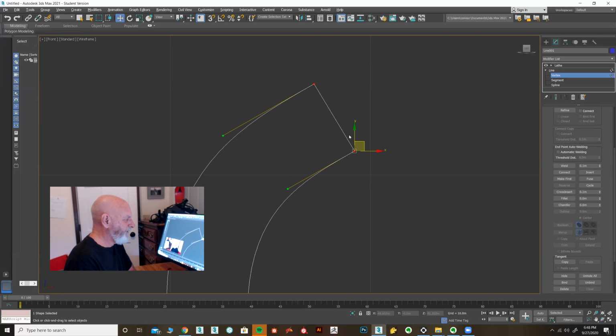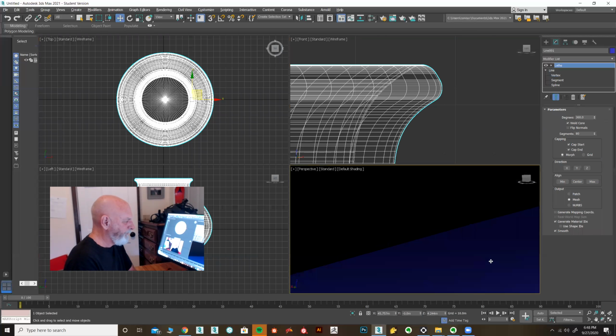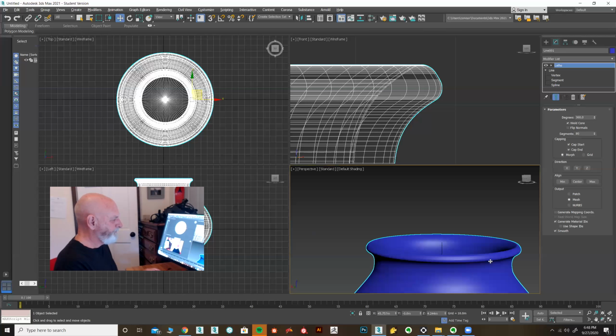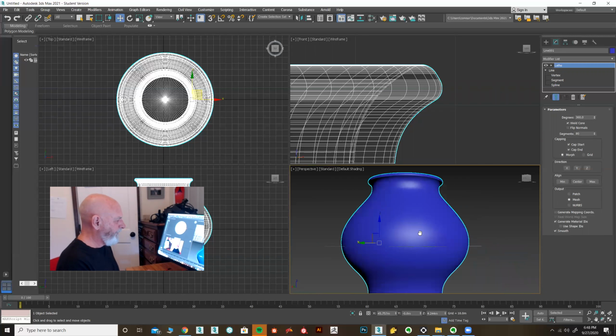I could fillet the vertices, or I can add a vertex in the middle and pull it out. Let's try selecting these two vertices and go to fillet. And so I turned on fillet. And again, I can move the spinner up, or I can click right on it here. And don't let them hit each other like that. Just keep it there. That's going to look good. Nice, we made a vase.